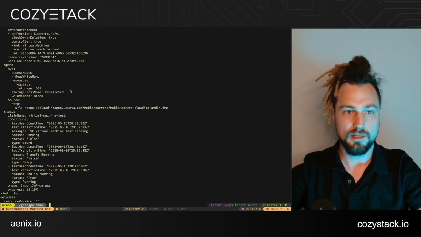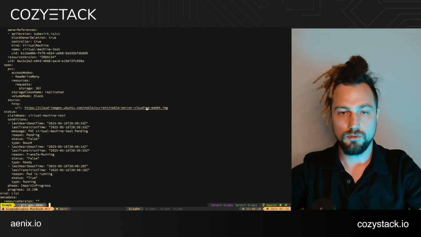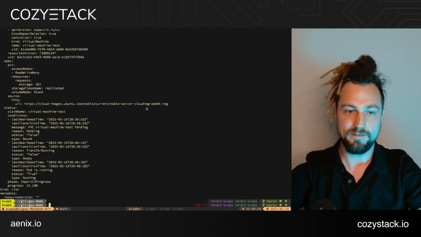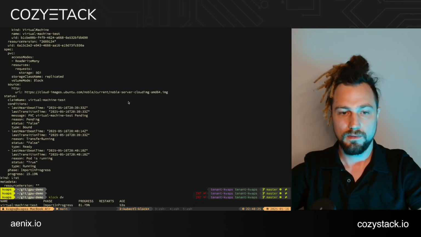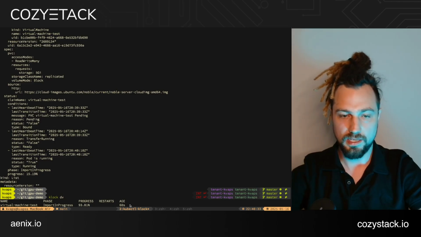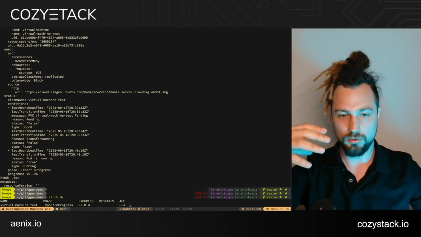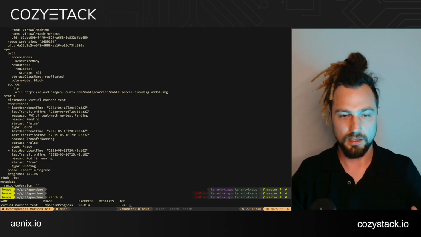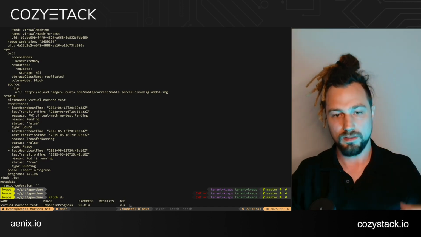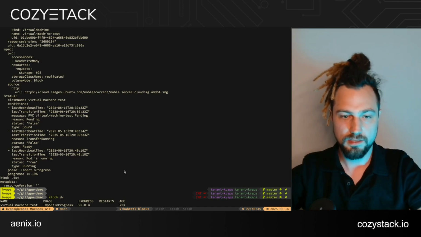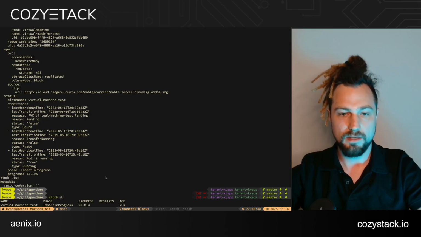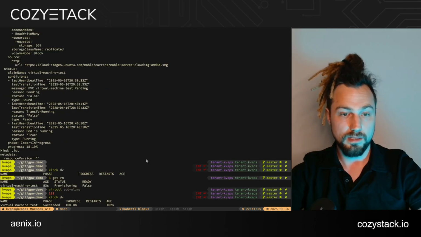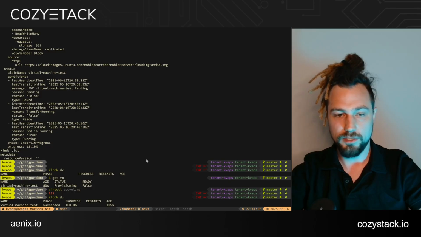Let's take a look at the spec. You can see that there is a URL which is going to be downloaded and placed in our PVC. And now we can see that it is in progress. So after this persistent volume claim is created, the image will be downloaded to it. It will also automatically convert it. If it is in QEMU format, it will convert it into a block device. And right after that, the virtual machine will start. Now we can see that our data volume got provisioned.